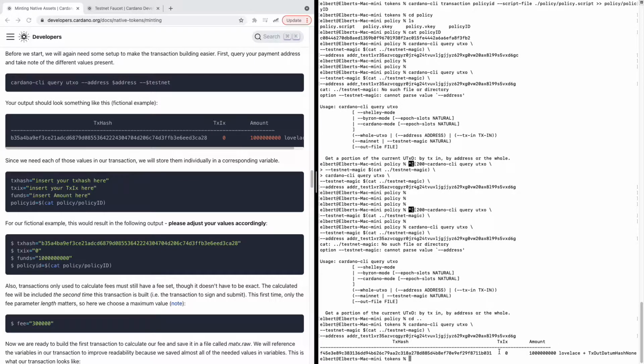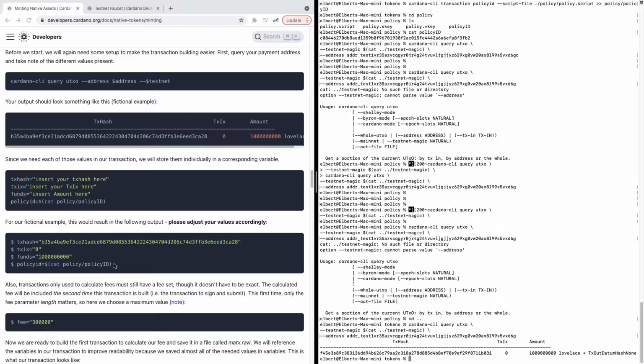Yeah. So if we see this, we're going to need a transaction hash, transaction index. So pretty much what we're going to do is create a draft and then calculate the fee, because every transaction has a fee attached to it. And then we're going to define how many tokens we want and all that.